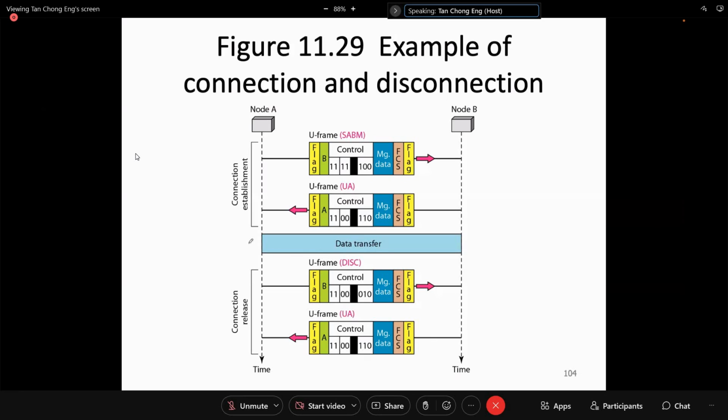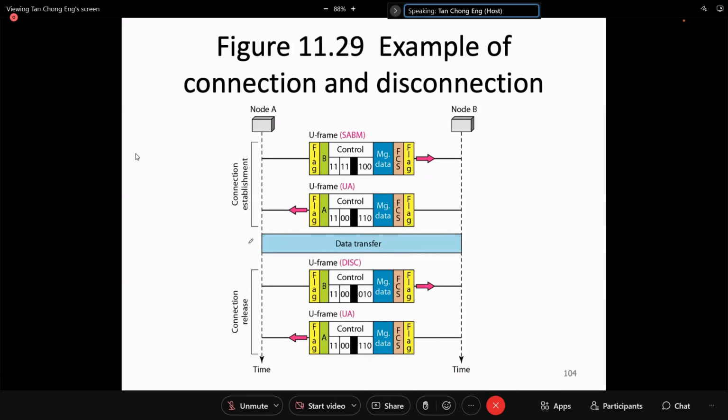And for the metropolitan and wide area networks, they are very much similar because they are already quite large networks. So the metropolitan area network and wide area network usually share some of these protocols. They use similar types of protocol, such as HDLC and PPP, those are the protocols that are used for metropolitan area and wide area networks.